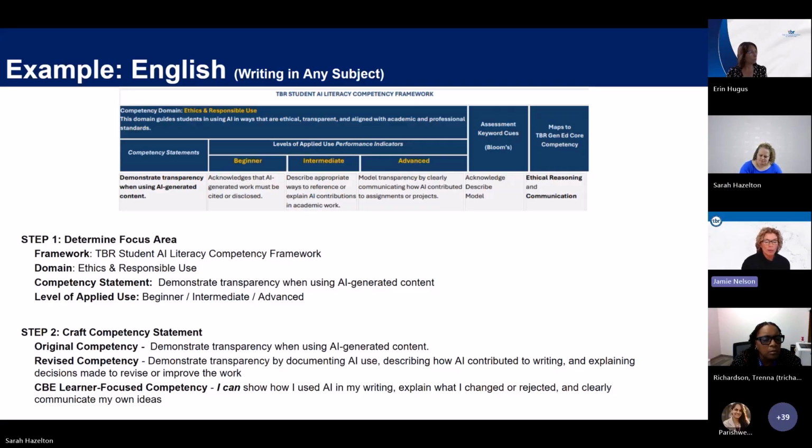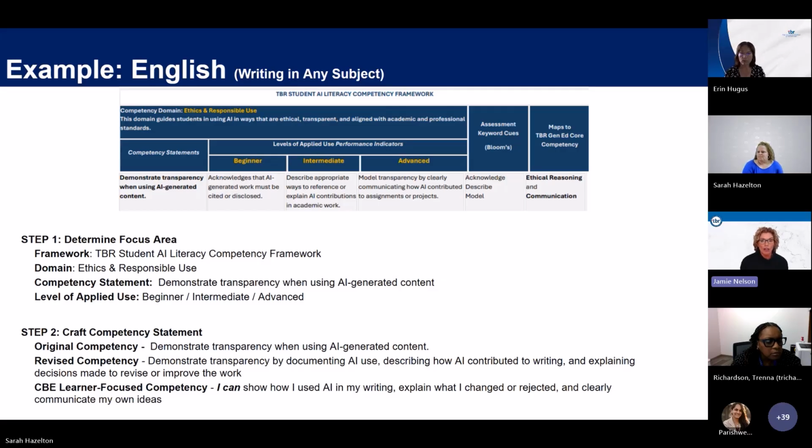So my revised competency or my adapted competency statement is demonstrate transparency by documenting AI use, describing how AI contributed to writing, and explaining decisions made to revise or improve work. The CBE learner-centered competency, and you'll see that noted on that template, says put it in words that students can easily digest.